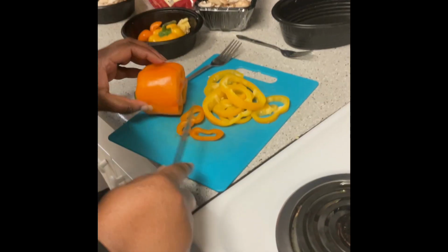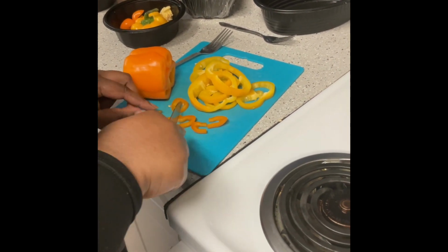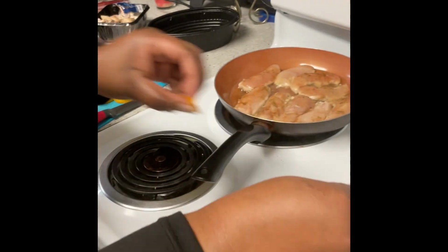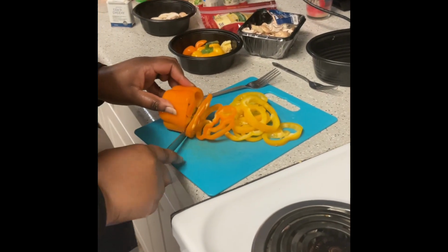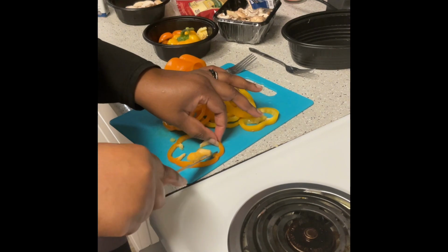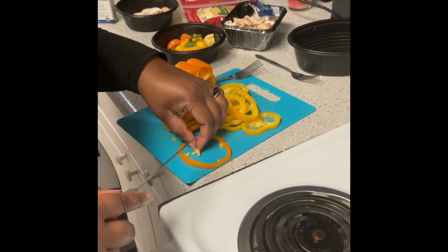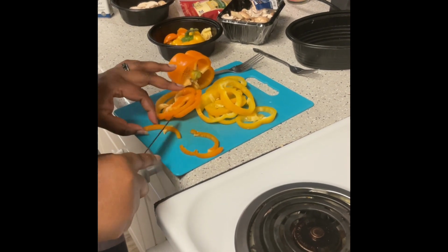I might use these for the seeds so I can start a little garden. I tried to start one, you guys, a long time ago. I wasn't blessed with gardening hands. I did have a little okra plant. It lasted for a while, but after that, I think I overwatered it or something. Gardening is not my forte, okay? It sure ain't. But I'm going to try again, though.